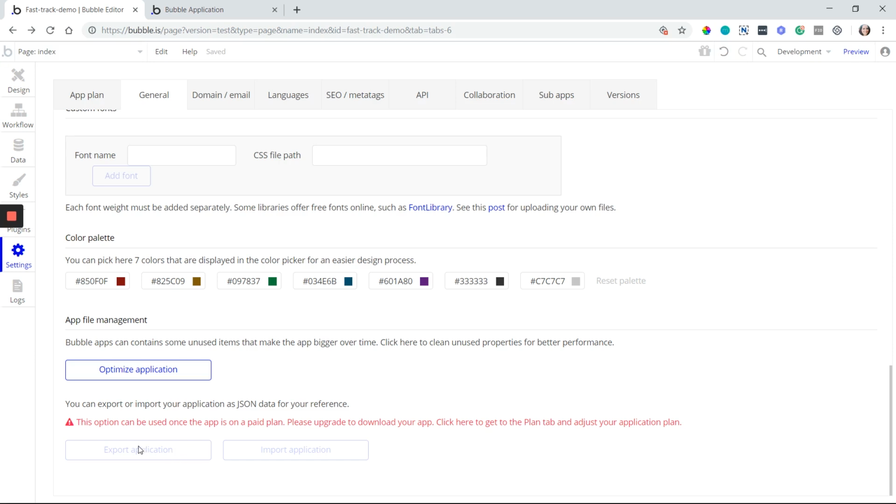But really what most people are using this function for is backups. Exporting an application will export all of the setup of your app, the data types, the styles, the design, at that point in time. Save it somewhere safe. It's a regular file that you can save on your computer. If something goes wrong and you need to recover your application, you have this external file saved somewhere, and you can import it into a new app if needed to recover it that way. So it's mainly for reference, and a smart thing to do for backups every once in a while as well.